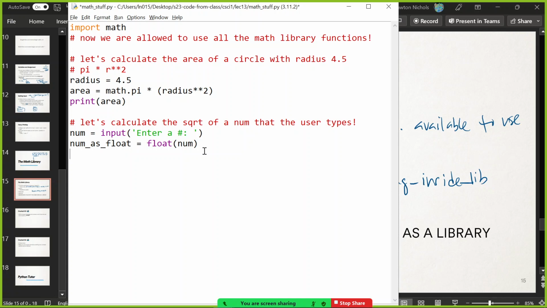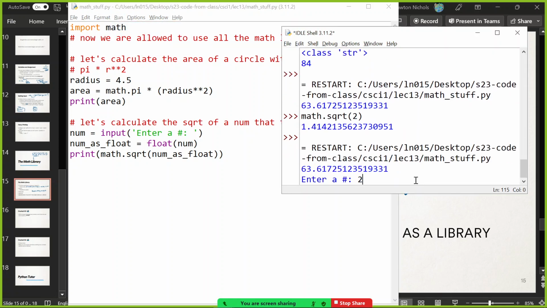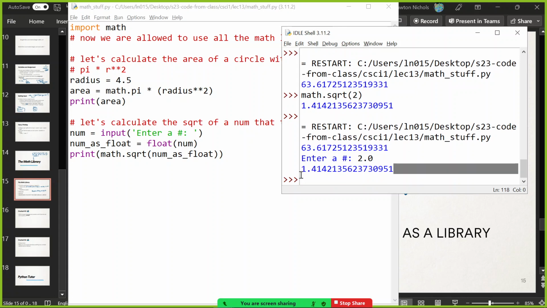And now let me compute the square root of that number. So it's going to be math.sqrt, num as float, and then I want to print whatever that answer is. And so I can just wrap this in a print call. It'll do the inside first. Okay? So let's run this. If I type 2.0, it will give me the square root of 2, of course.